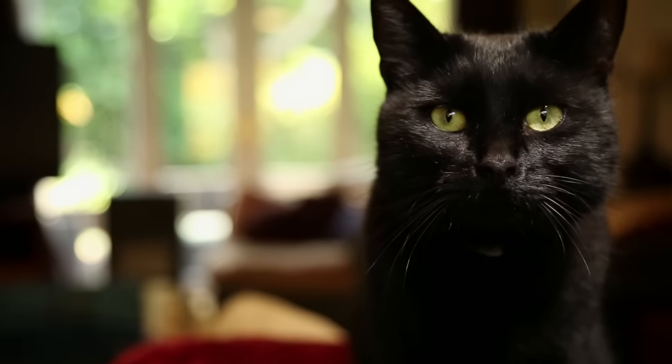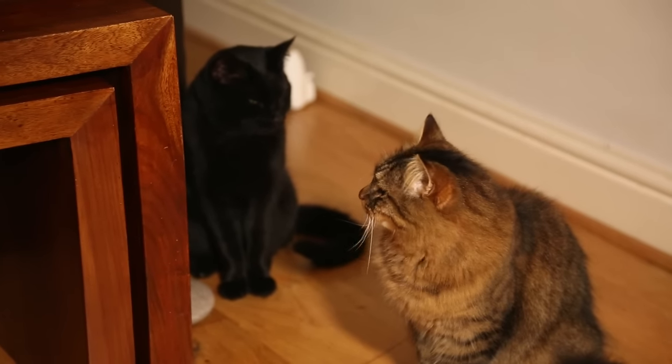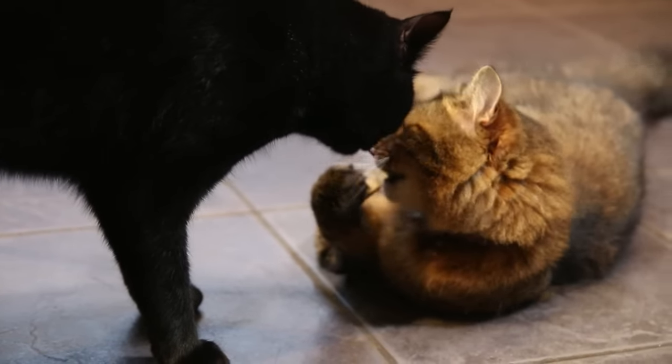If you're thinking about getting another cat, we really need to think about what the current resident cat would think about that. Many people fall into the trap of thinking their cat might need a friend, particularly if a feline companion has recently passed away. As people, that's how we might feel, but we need to be careful not to transfer these feelings onto animals. It's easy to think that if you just put cats together they will figure it out, but many cats returned to cat protection are due to poor integration with the existing resident cat. The process to introduce cats takes many stages, so we really need to set these cats up for success.